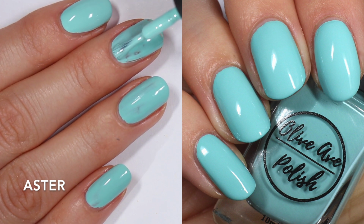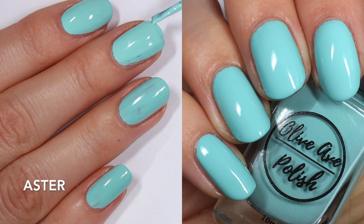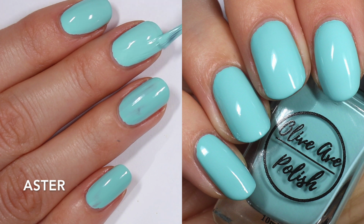And you can see on the second coat here, it's getting all the way to opacity. So I think this one is definitely a 2-coater. I know some folks might be able to get it opaque in 1 coat if your nails are a little bit shorter and you do a thicker coat. But I think the 2 thin coats gives you really nice, smooth, even coverage.